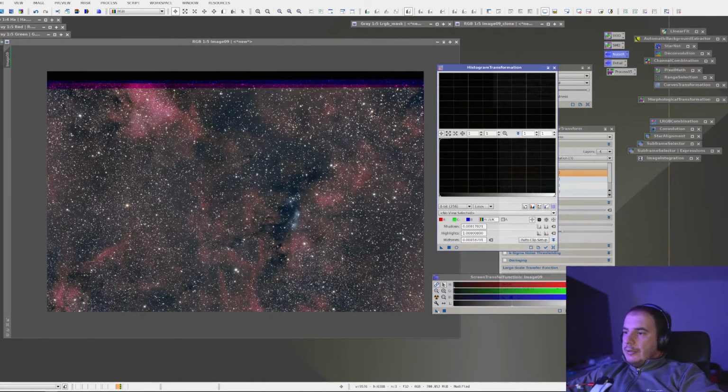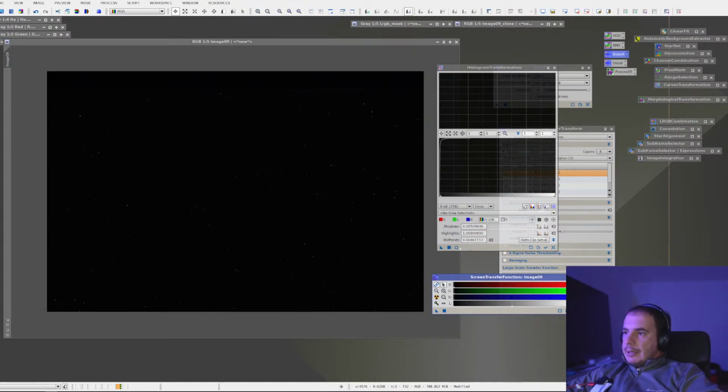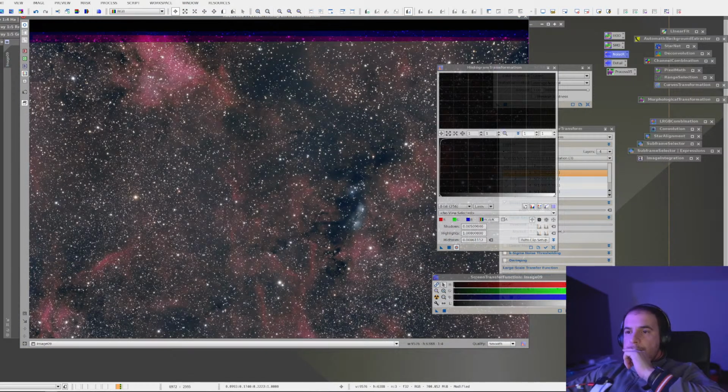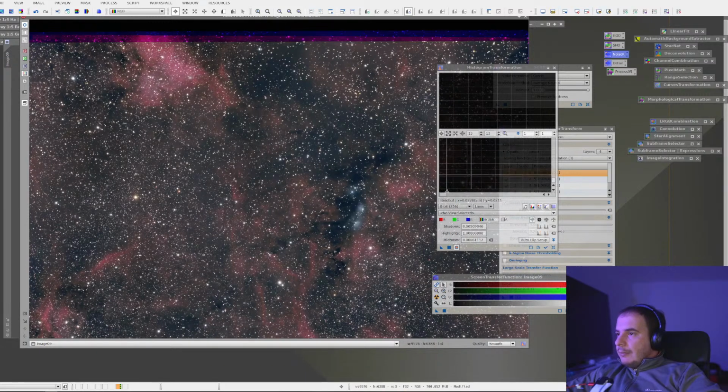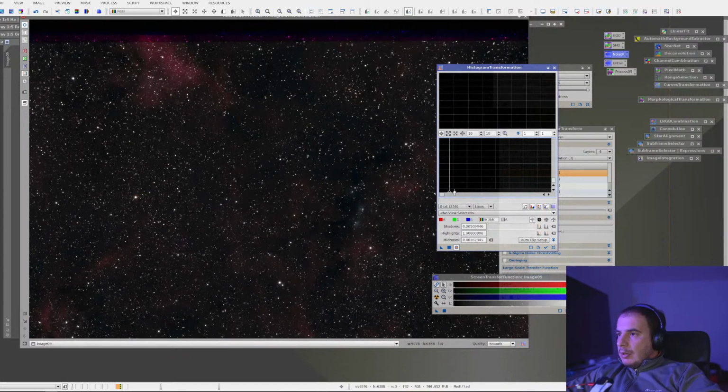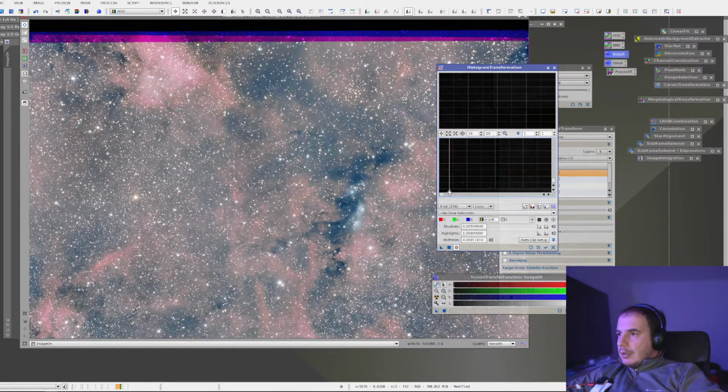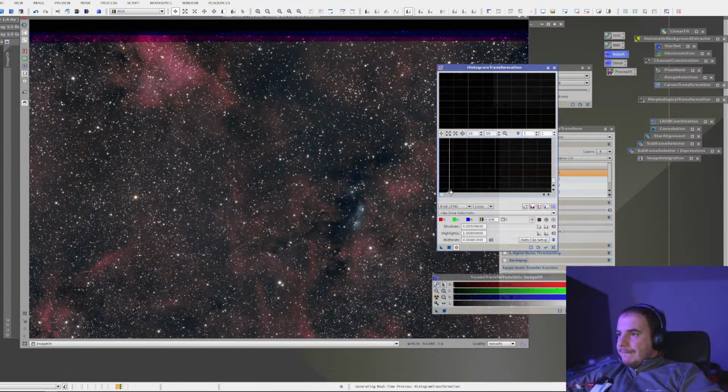So I'm going to use the screen transform function and histogram transformation. I'm going to drag the triangle here, and then actually I want to see the preview and see if I can improve the final result. So let me zoom here a bit.